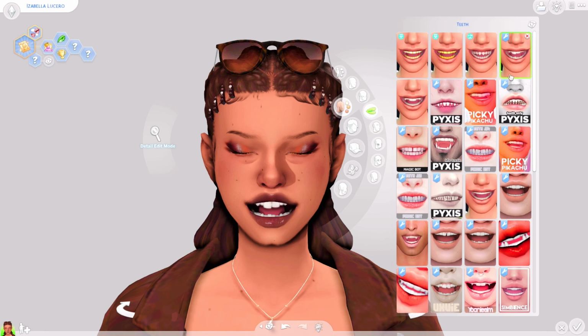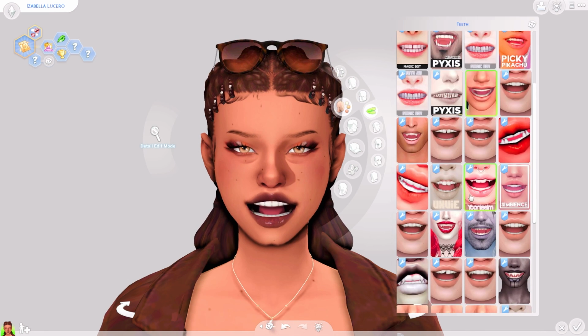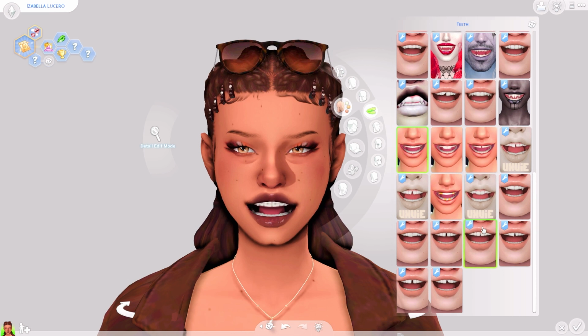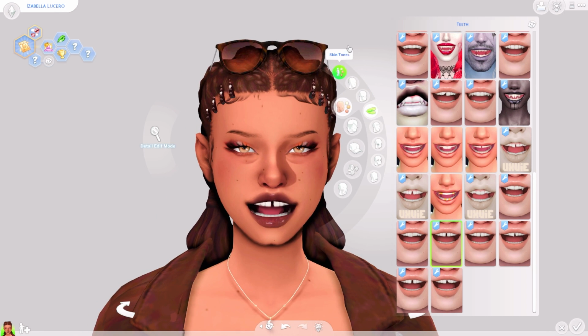We kind of have either extremely straight teeth or these 3, 4 choices, and that's fine, whatever. But I feel like people don't just have the same teeth, and people don't have really similar sized teeth and stuff like that. So this is really handy because you can do so many different things. I personally am a big fan of the gap, and I wish I had a gap tooth myself because I think it's so cute and I use it all the time on my Sims.